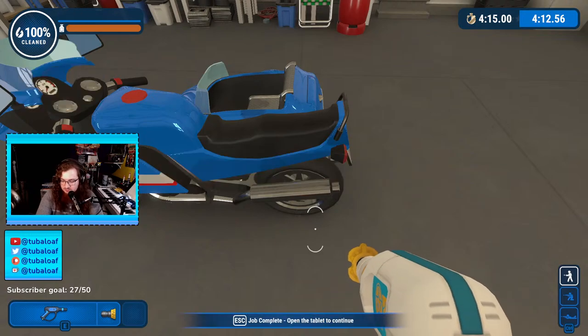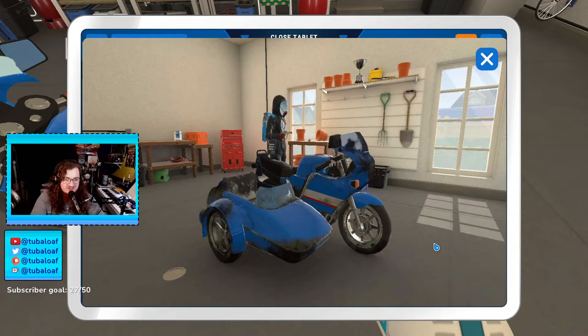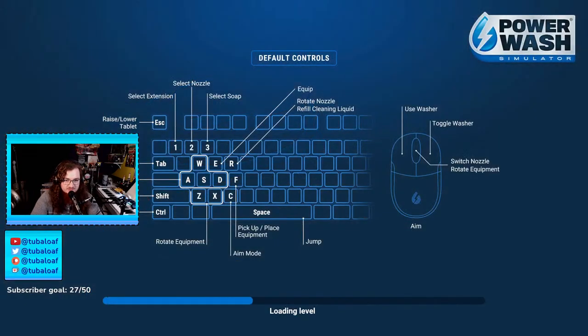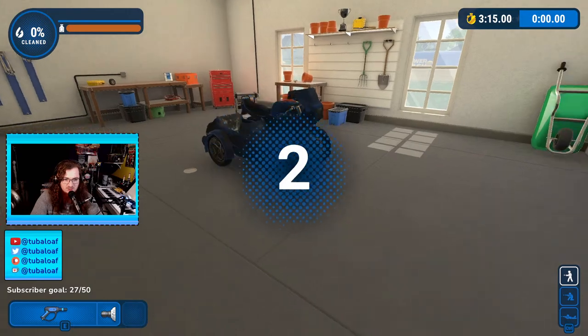Okay, well... One more time! I just got to be very detailed with this one, I guess. Yeah, let's try it one more time. I got this. Yeah, we'll do two more after this, and I think we'll call it.